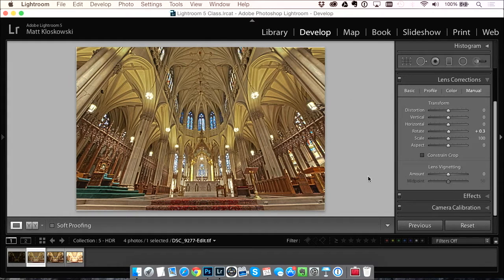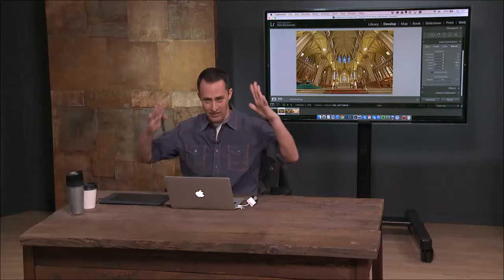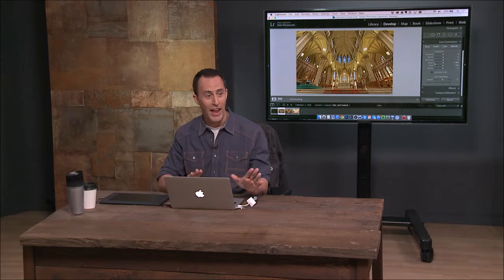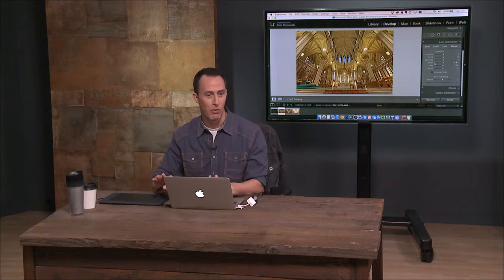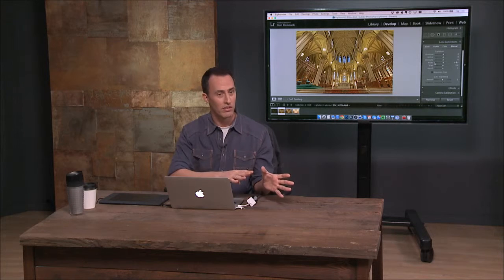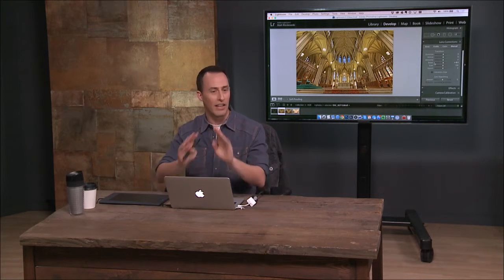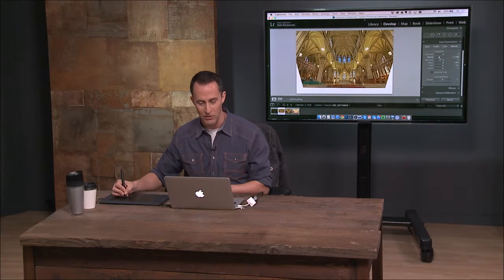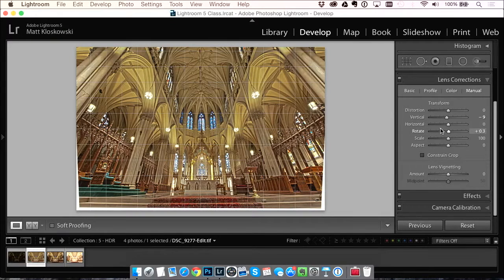I know if there's an architectural photographer out there, you're screaming over the lines that are moving. Again, as an architectural photographer, for your clients, that's important. The rest of the world doesn't care. Okay, so if you're an architectural photographer, yes, you have to go in there and start going to your vertical perspective and doing all that stuff. You probably used a tilt shift lens and different things to help avoid those things.